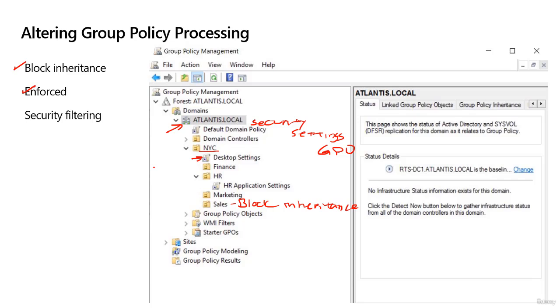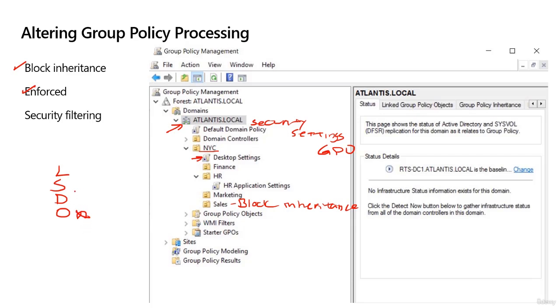Well, let's say the concern is I have to make sure that if you are below me, meaning you're in one of these organizational units, this policy has to apply to you no matter what. We established a moment ago that the processing order was local, site, domain, OU, and the OU policy was the most powerful, meaning if there was a conflict, the OU policy would win.